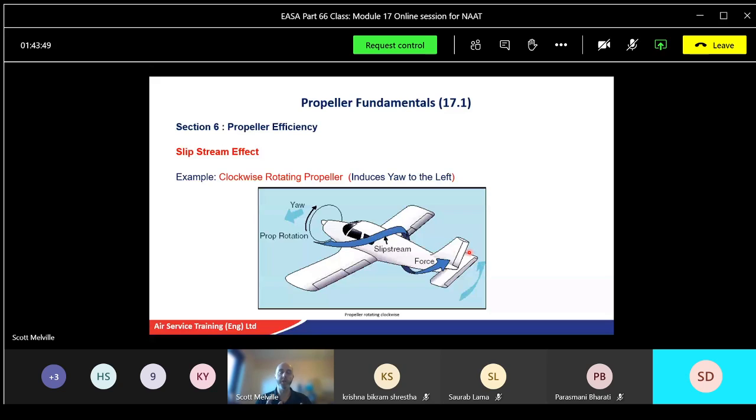So when you take your hands off your stick, you're doing your trim checks. If the aircraft is tending to yaw to the left, we'll put a bit of right hand bias on there, and that will bring the nose back round to the right. It also affects how fast the engine's going. Propeller aircraft tend to go at a quite steady RPM when they're cruising, so it will settle down. But just be aware, and likewise, if that was an anti-clockwise rotation, it would move the fin over to the left, which would make it yaw to the right. So that hopefully gives you a better idea of what's going on there with the slipstream effect.